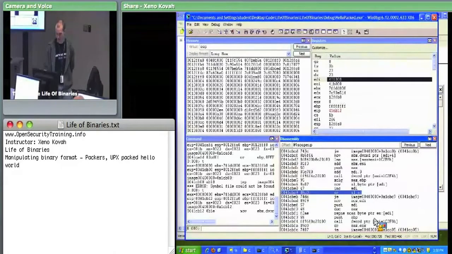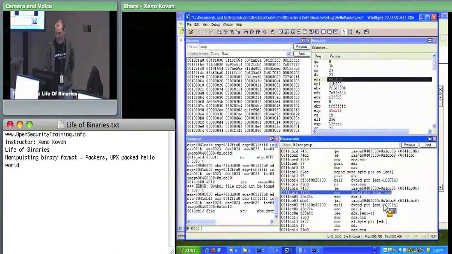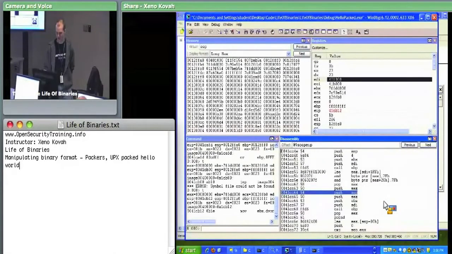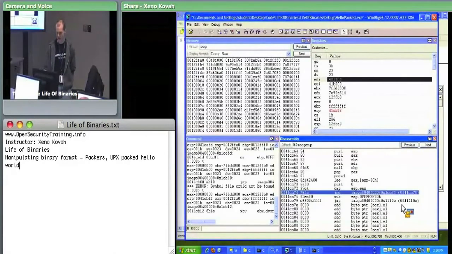But basically, I'm going to see now if I can just eyeball and figure out where it's going to eventually call back to the original entry point. Oh, there's an interesting thing. Immediately before there's a bunch of zeros, all of those add byte ptr [EAX], those are all just the disassembler trying to interpret some zeros as instructions.